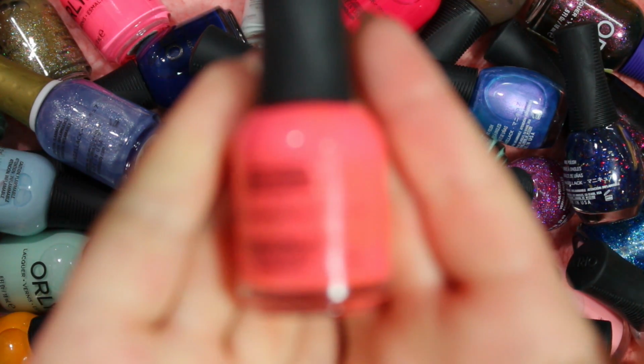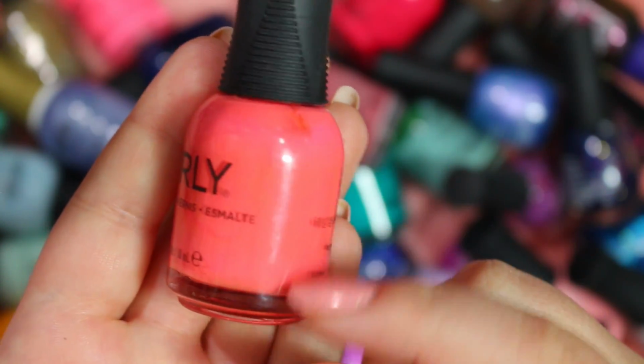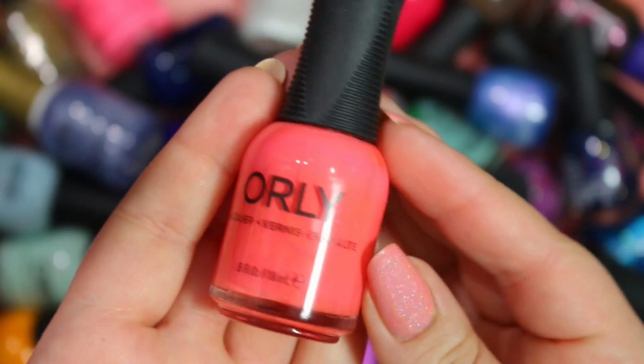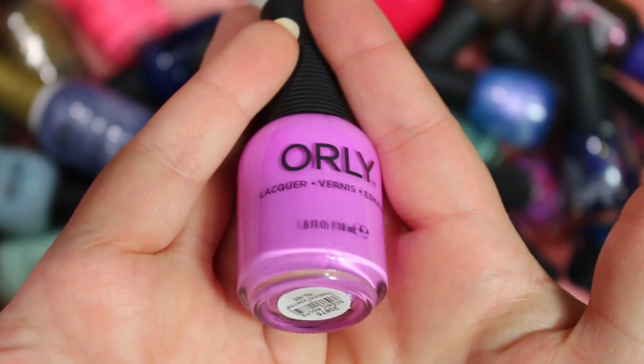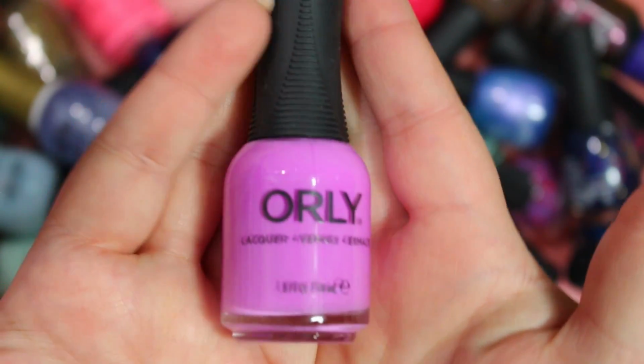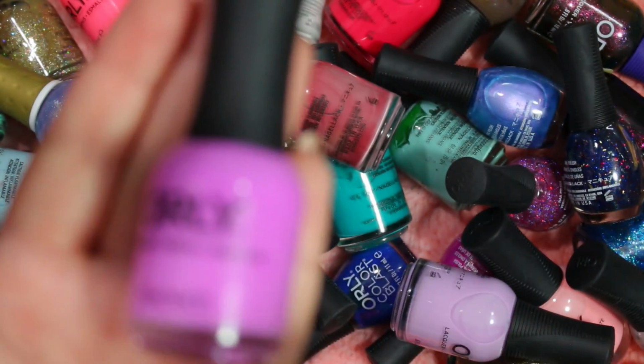This is Freestyle, which is a beautiful coral neon. It's kind of separating a little bit so you can't get the true color of what's going on here, but this is gorgeous and I love it. I'm keeping it. This is another one that I'm definitely keeping. This is Scenic Route. Amazing orchid neon. Almost opaque in one coat. Love it. Keeping it.